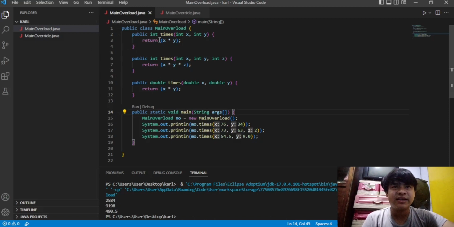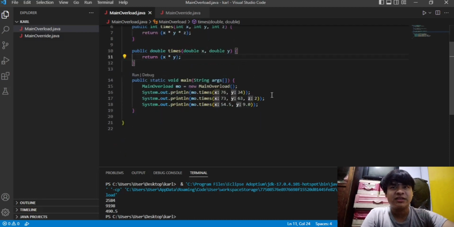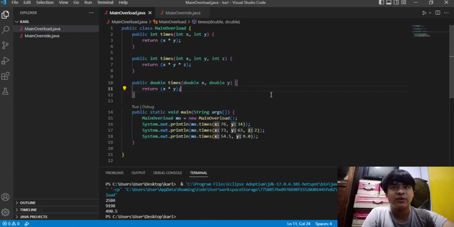As we can see, it has three methods with the same names, but the methods have different parameters. This is allowed because each method needs its own unique method signature. That is, the method's name and its parameters. They can share the same name, but they need different parameters to give each a unique method signature. That is why it is called method overloading.